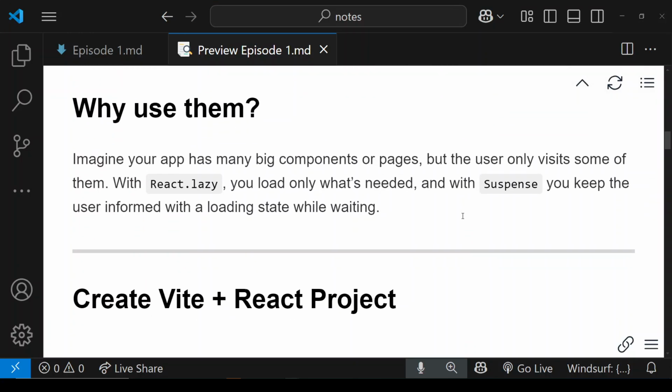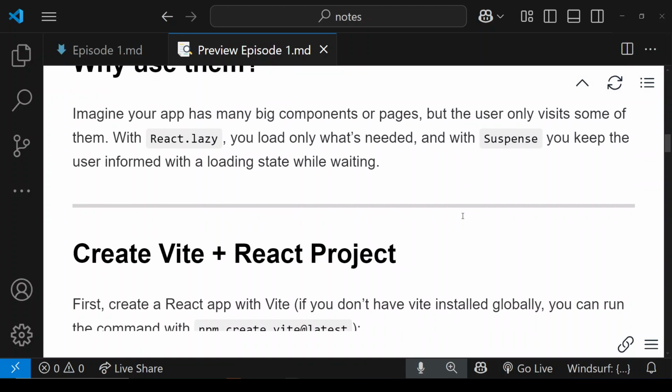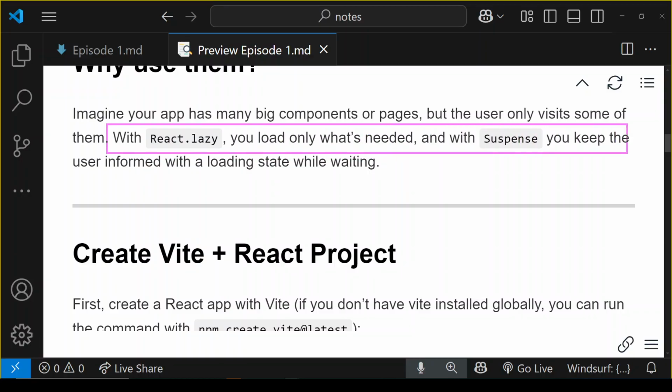Why are we going to use code splitting? Imagine your app has many big components or pages, and the user only visits some of them, not all of them. With React.lazy, with Suspense, and all the other techniques that you're going to learn in this tutorial, you load only what's needed. And with Suspense, you keep the user informed with a loading state while waiting for that component to load.